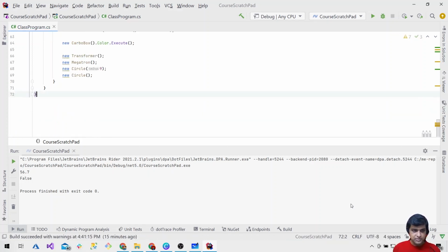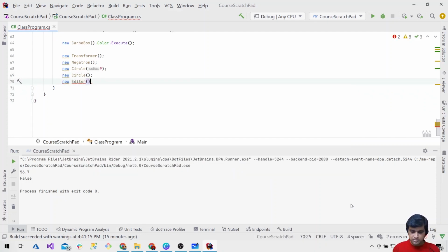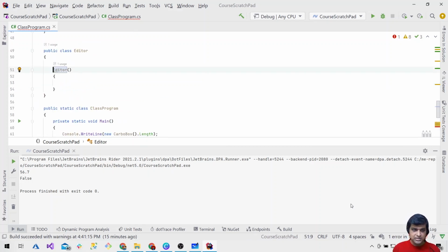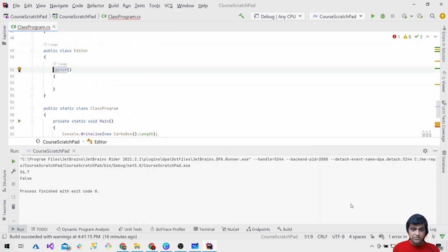So if we do that, what it means is we cannot create an instance of editor, because if we think this represents the constructor, it is private. Because it is private, we cannot invoke it from outside the type. Interestingly, you might wonder what the importance of it then is. It doesn't really do anything in that case, right? What's the point of having the constructor? Actually, this allows us to do a lot of interesting things in real projects.